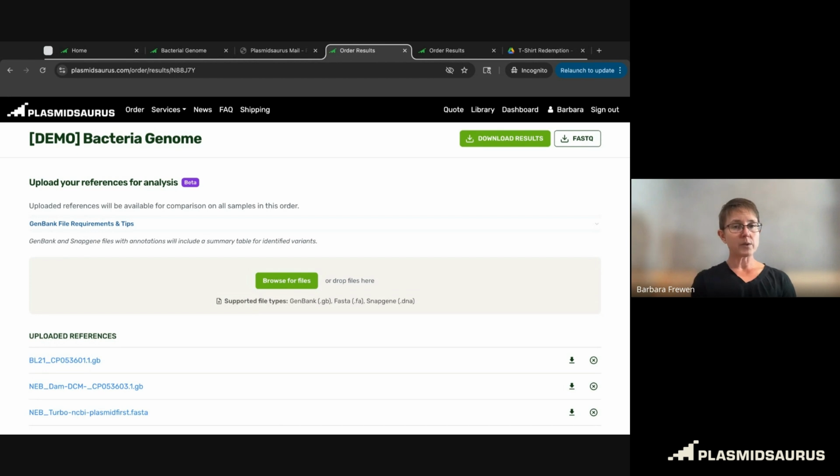So for a while, we've had the ability to compare your plasmids to a reference sequence, and now we're extending that to bacterial genomes. So you'll click on the button, and everyone has uploaded a million files at this point in their life. You'll select the one you want and click open. We're not going to do it live now for 2 reasons. One, anything live is terrifying.